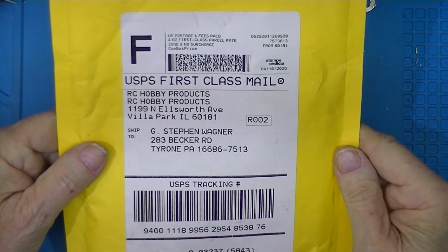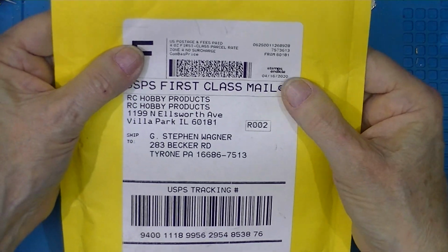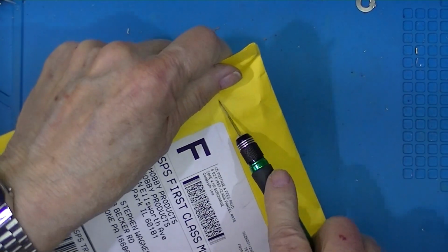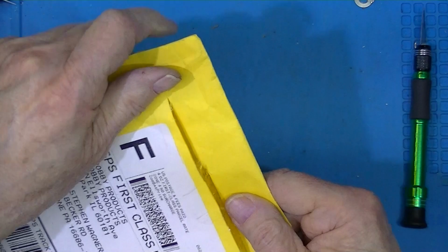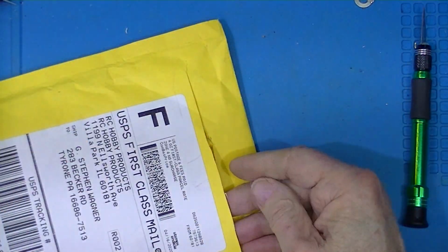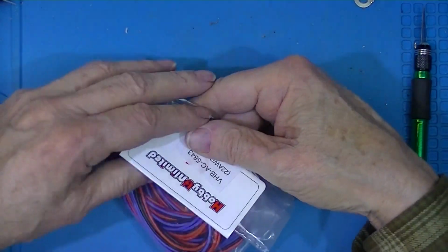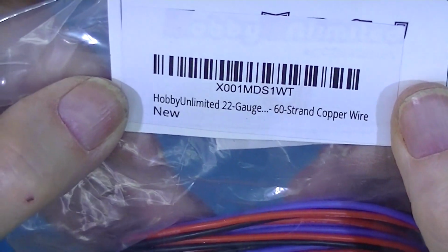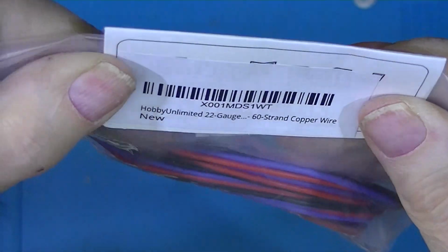I don't know. It could be silicone insulated wire, but I'm not sure. And that's what it is. 22 gauge, 60 strands, nice flexible stuff.